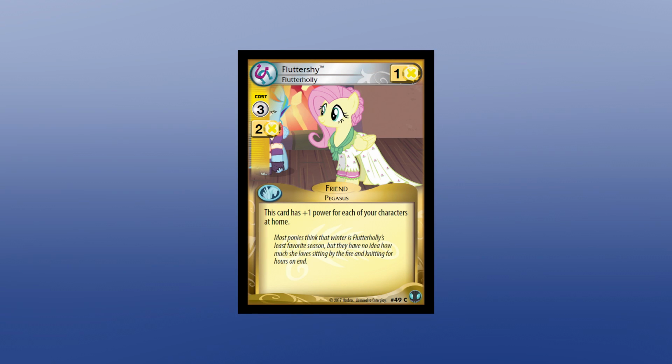Her ability reads, this card has +1 power for each of your characters at home. Okay, now this card has suddenly got a whole lot more interesting. The fact it flips for 1 is awkward, but you're playing yellow, so face-ups aren't really your forte. Would have been nice to get a chaotic version, but I think that probably would have been too good. Keeping in mind this is a common, I want to break this down part by part.